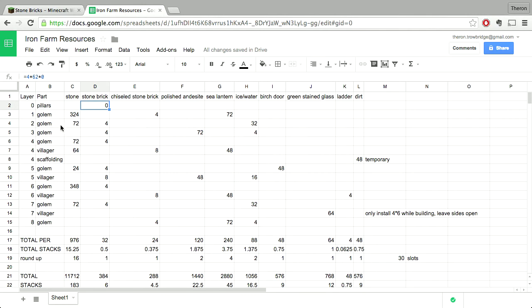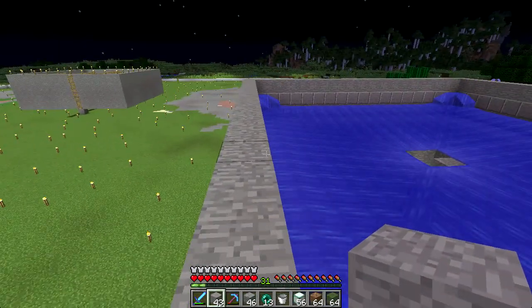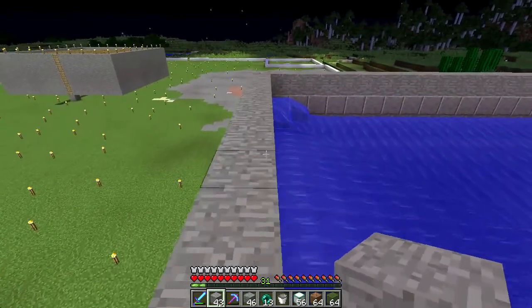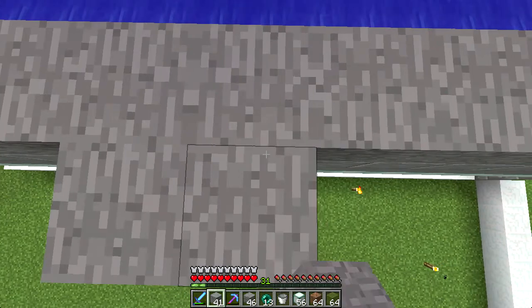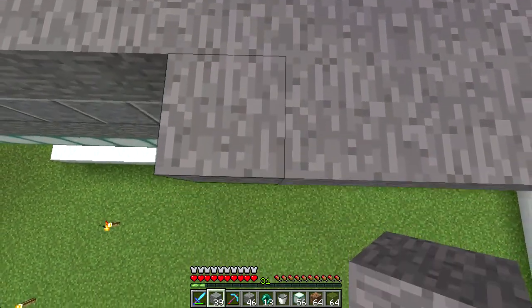So after that, now we're on the next layer. Now we need to start building the villager pods. We need to put in the floor. So what I'm going to do is basically put in a 4x4. We're going to do this on each side.